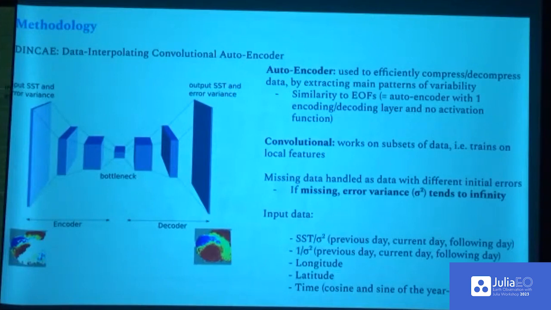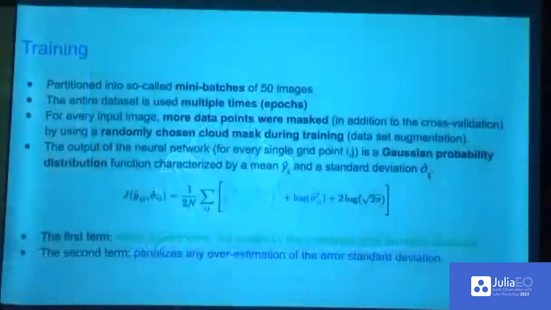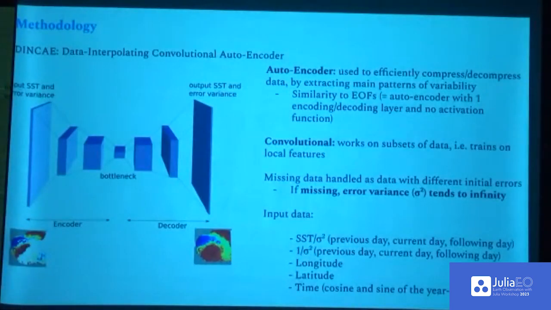And since this is a neural network, it's very easy to add additional features, additional input data to the neural network. So you can also specify longitude, latitude, and the position of every grid cell so that the neural network can learn that in this location, even if I don't have any data, the temperature is typically high or low. Another thing which is quite important, in my opinion, is that the neural network is not only asked to tell what is the temperature at a given location, it should also tell us how confident it is in its temperature reconstruction.